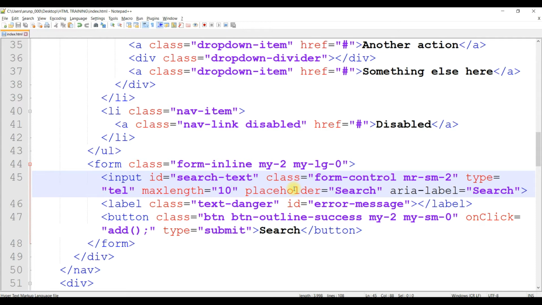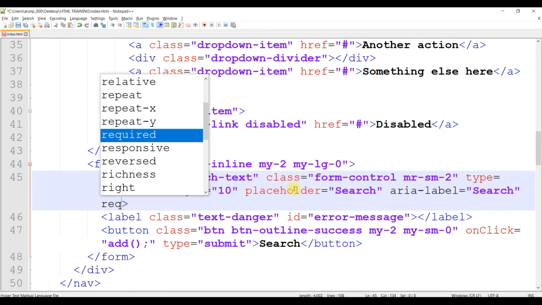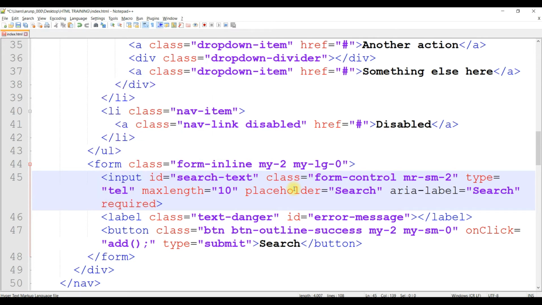I'm not sure about that, but in HTML5 there are inbuilt validations available. For a field value, you will get something called required. So you see the required one. If you give this required, the form will not be submitted without a value. But whether you want to show a message or not, you can decide.